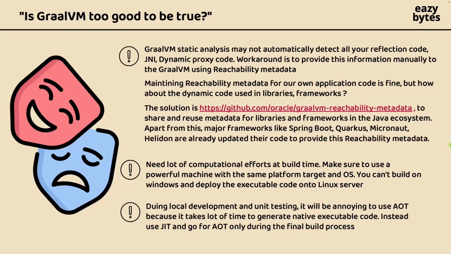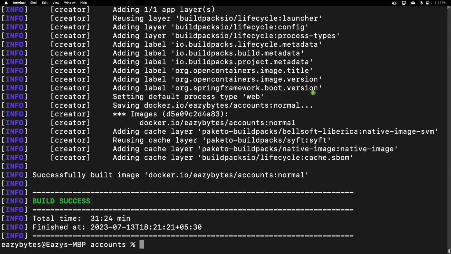Now let's go to the terminal and see whether the Docker image is generated. The Docker image generation is successfully completed, and you can see it took around 30 minutes inside my local system. Maybe because I'm using my system to a great extent along with the recording software. If you have a decent machine which is sitting idle, you should be able to complete this process in 15 minutes. And my Docker image is generated. It's my bad, I have used the same tag, which is normal, but that's fine. We should be able to validate the changes.